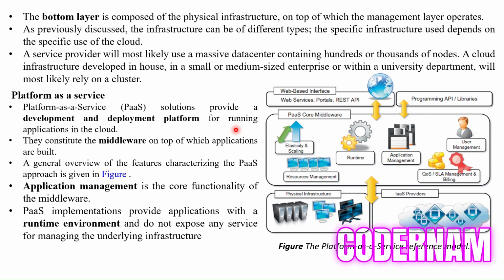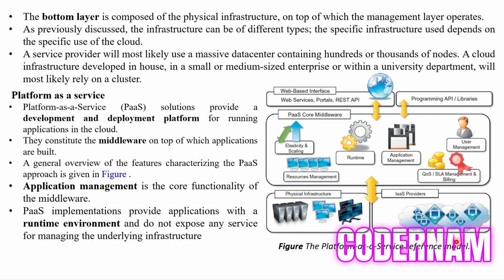And next comes the platform as a service. So, in the platform as a service, let us understand it by this diagram. This diagram illustrates the architecture and components of a platform as a service in cloud computing, highlighting its relationship with the IaaS providers, middleware, and user interface. Okay, so first comes the physical infrastructure layer. This is the foundation. In this physical infrastructure layer, we have the data centers and desktop and heterogeneous resources, as you can see here. Data centers house the physical servers and network equipment, diverse types of physical computing systems for processing tasks.